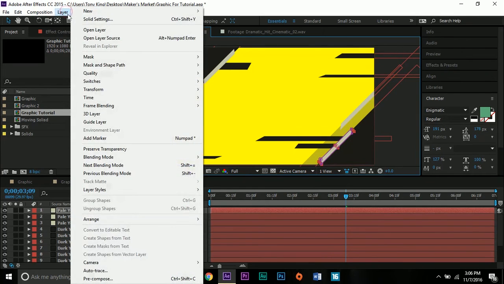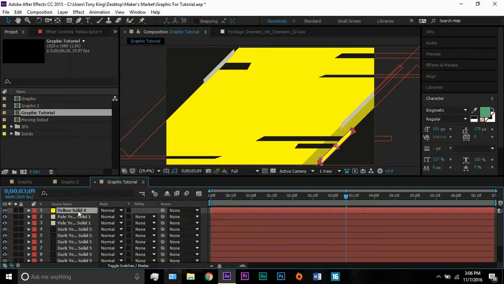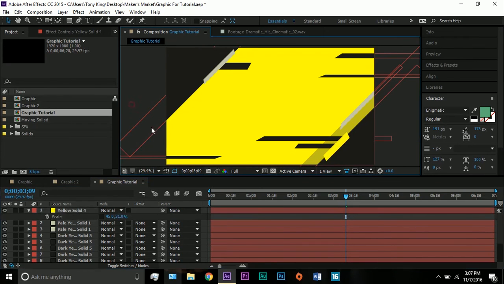Go to Layer at the top, hit Solid Settings. Now I want to change this color to this yellow in the middle, and make it short and fat. Well, how about that? Okie dokie. That's how I like it.